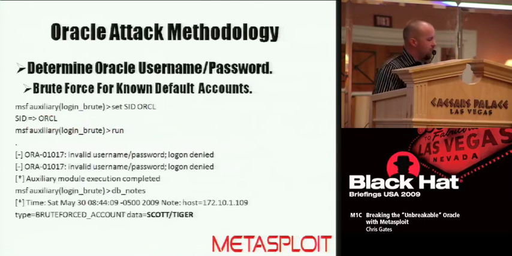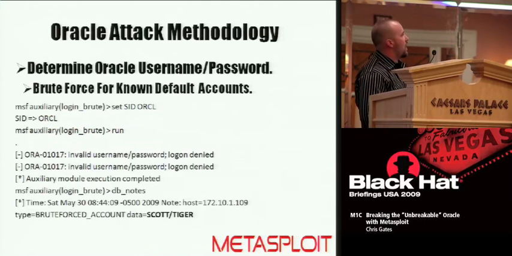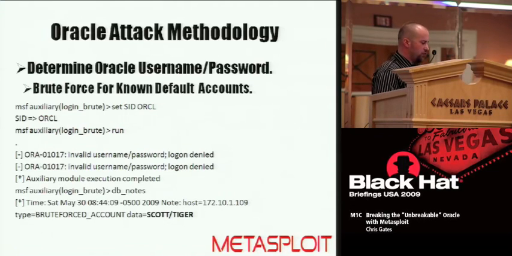Next step. If you can't otherwise acquire a username or password, or you've had your scope limited enough that you have to use some brute forcing techniques, we've got a login brute script that will take Pete Finnegan's default username password list, and you can add to it, and it will just rip through all the default Oracle accounts. And it does that pretty quickly. It also outputs that to a text file on your box, so it allows you to query that later.